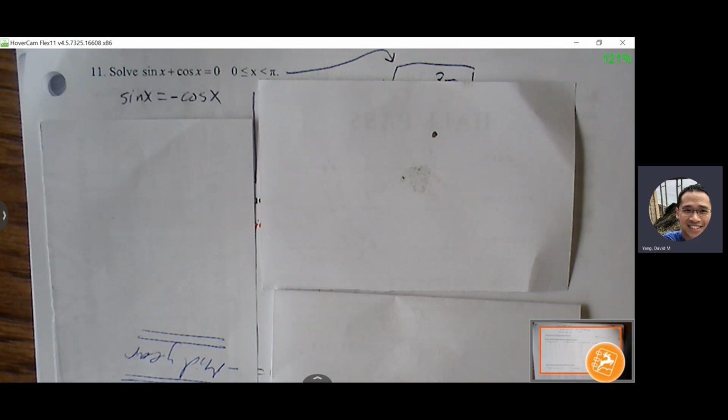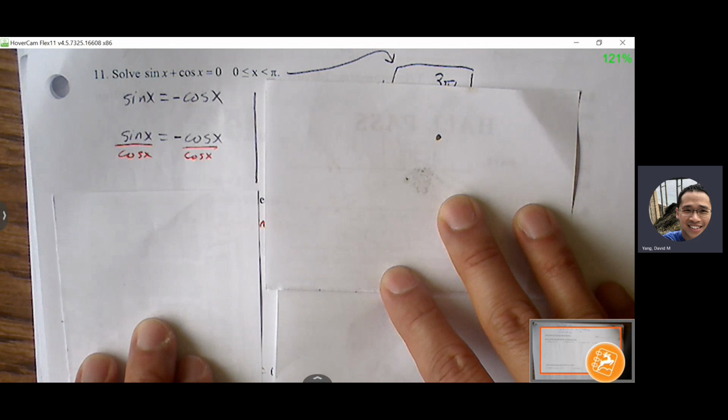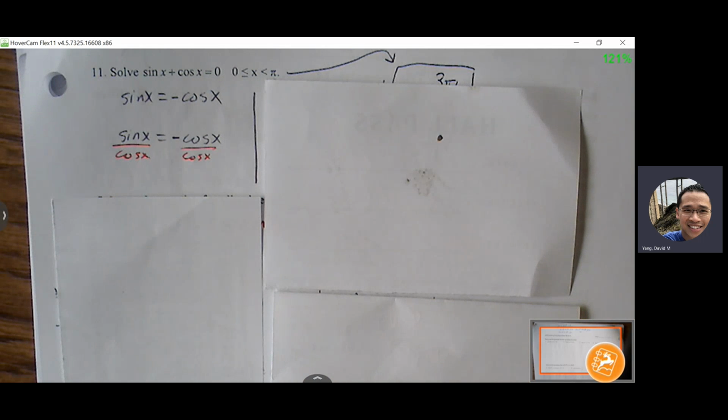What happens if I were to divide both sides by cosine? Tangent. So that's kind of the trick. Whenever you have sine equals cosine or cosine equals sine, the strategy is you can take advantage of that tangent relationship and use that to allow us to move forward. So if I divide both sides by cosine, I'm not getting rid of the cosine. I'm really just converting that cosine into something else. But that gives us a path to our next step.